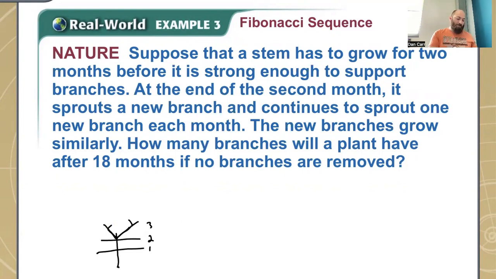Sorry, that model's a little bit off. We're only getting 1 new branch on each one. I'm just going to ignore that and go right to the table that helps represent this, because honestly, trying to go through that type of modeling seems a little bit awkward.